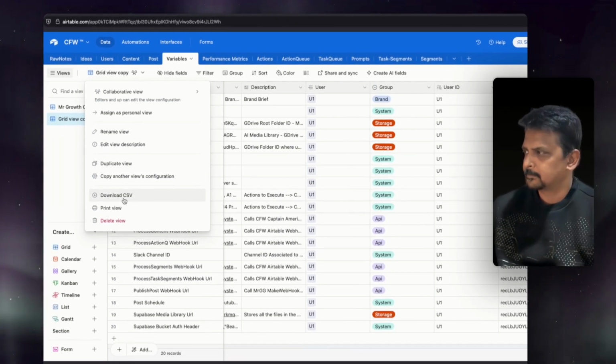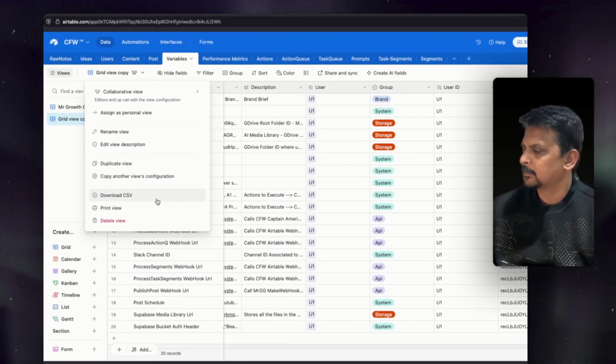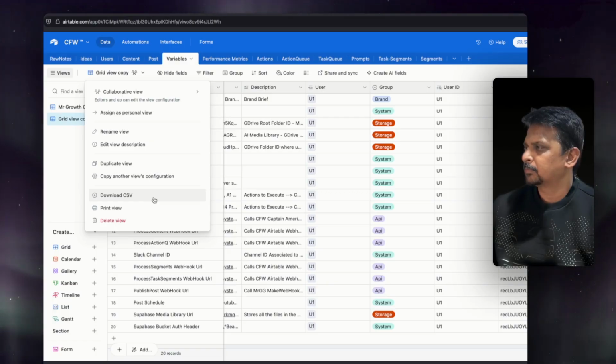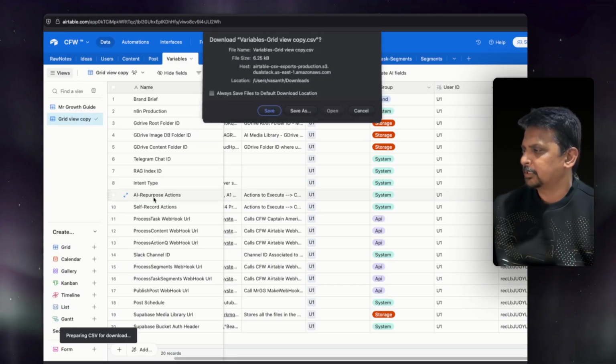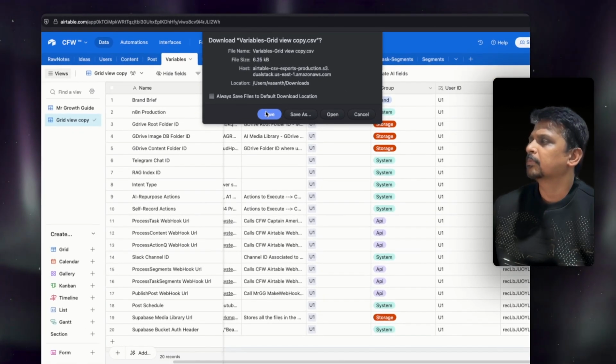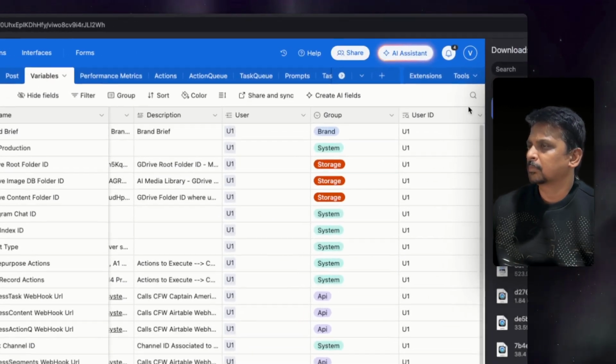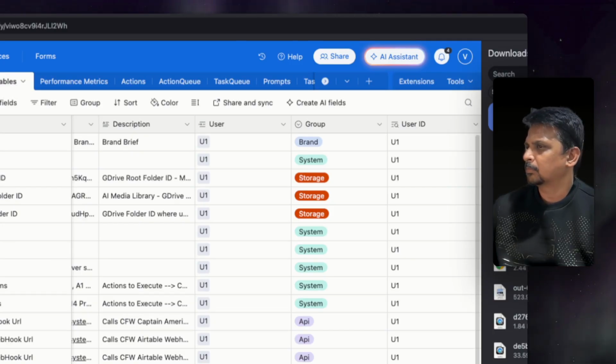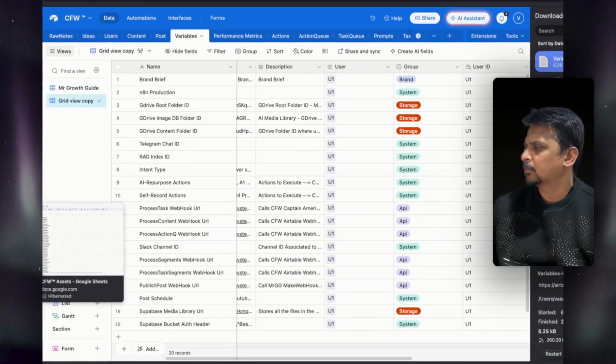If there's no bulk duplicate option, exporting and re-importing the records might be the best way to achieve that. First, can you export the selected records? Look for an export option or a download CSV button, usually in the same actions menu or toolbar. Okay, I'm downloading the CSV. Excellent. Once it's downloaded, open the CSV file in a spreadsheet editor, like Microsoft Excel or Google Sheets. There you can easily duplicate the rows and change the user column value to U4 for all the new records.